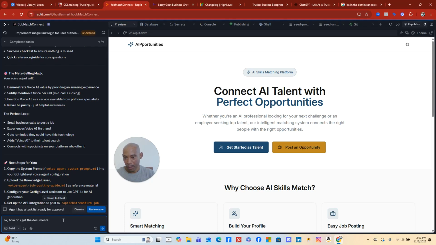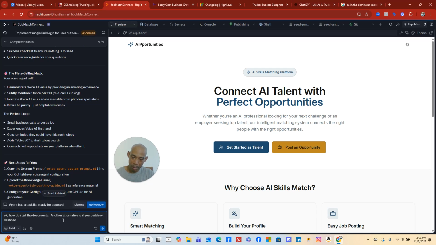Another alternative is if you built my dashboard, which I don't want it to do now, if it was supposed to a long time ago.